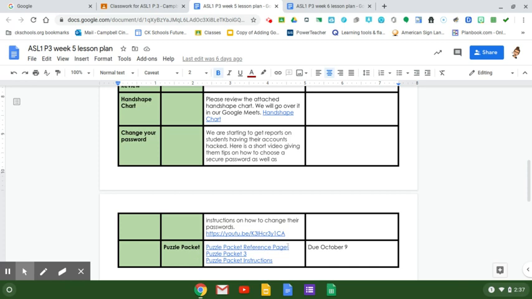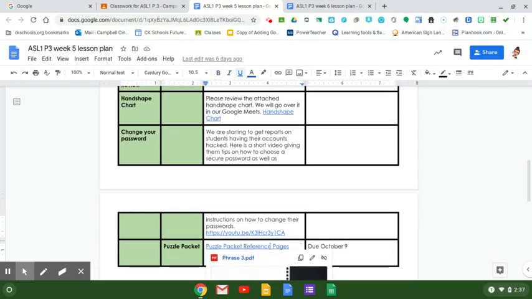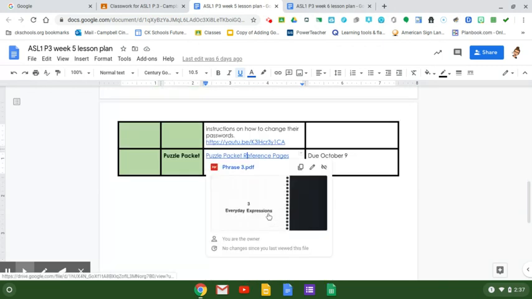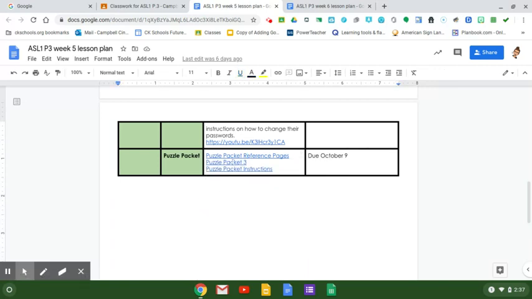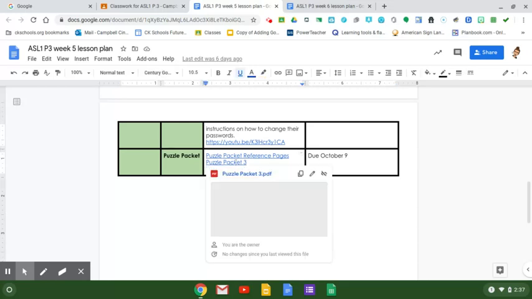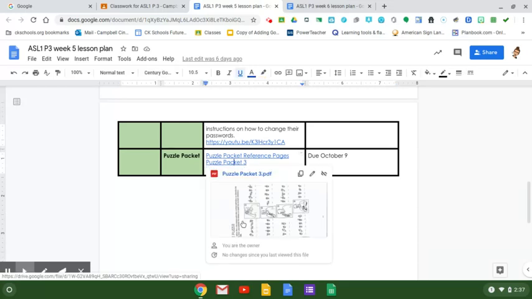So that's the pages they need to look at to answer the questions in their puzzle packet. So you can see them here. So they could have this tab open. Again, you don't need to print it. They can just have the tab open and be scrolling through it. Here's the puzzle packet. They don't have to print it out.